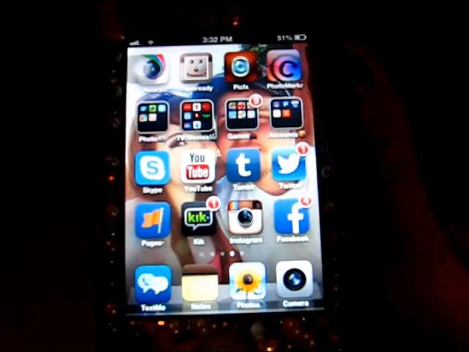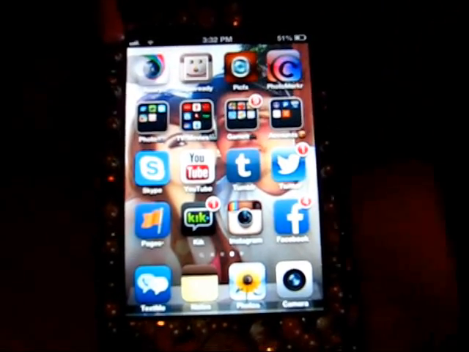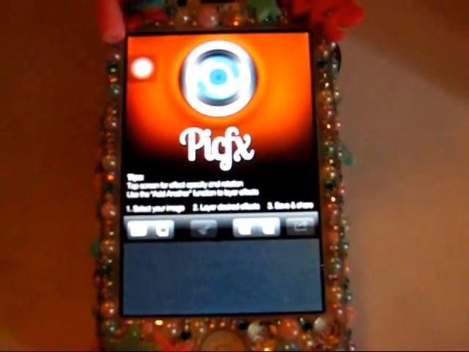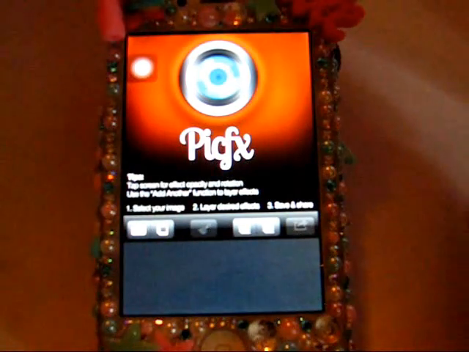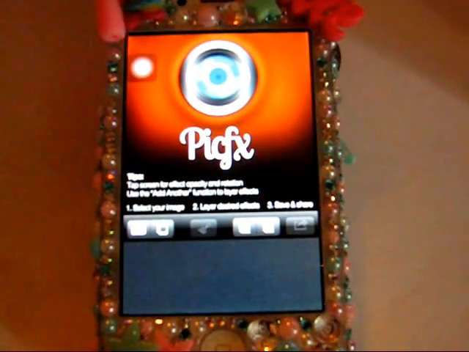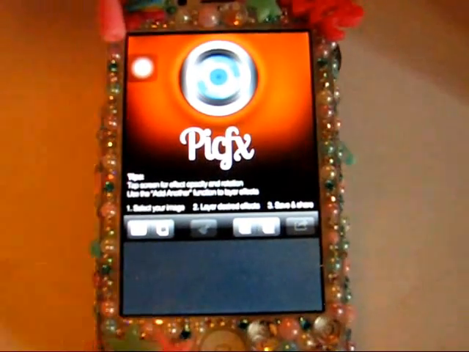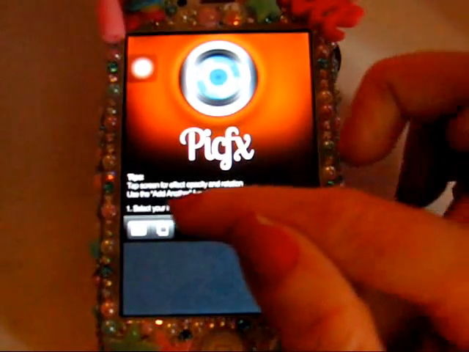Okay, so once the photo is done and saved, then I go into Pick Effects. Now, Pick Effects, Aviary and SquareReady are both free on the App Store, but Pick Effects costs $1.99. But I'm going to show you guys a little bit of what Pick Effects does so you can decide whether or not you want to spend the money on it. This is like one of the only apps that I've ever purchased thanks to my friend Colette, and I'm so glad that I did end up purchasing it because I am very, very happy with it, and I love all the different effects you can do.